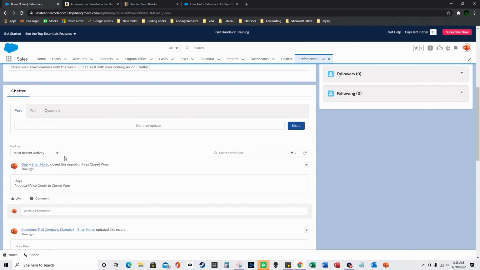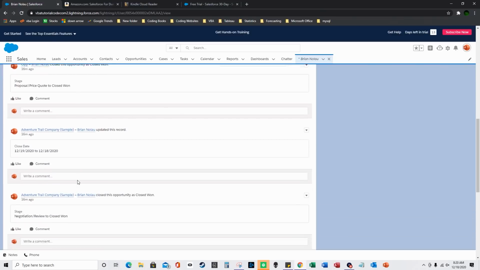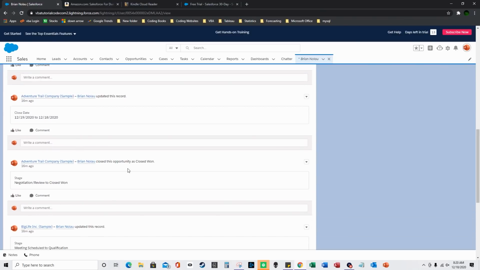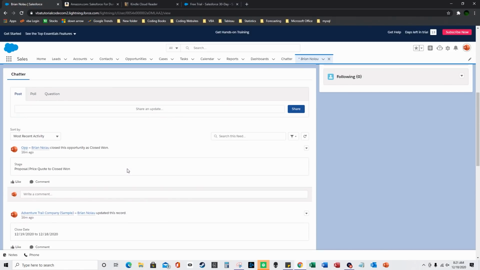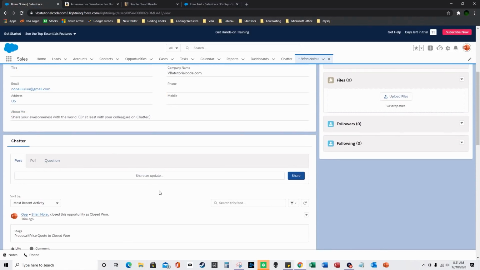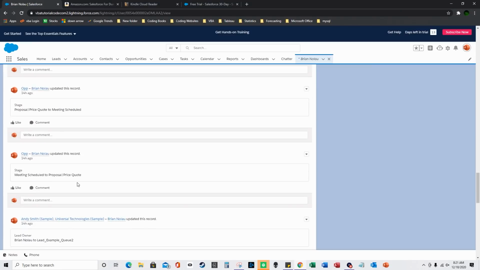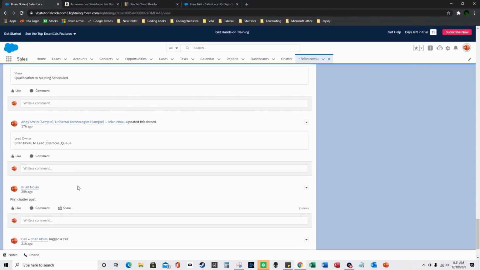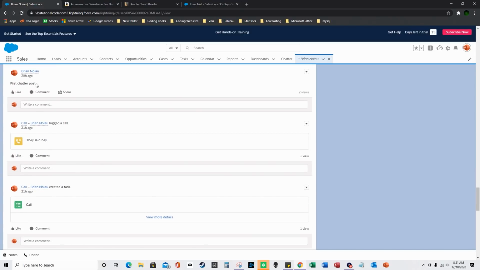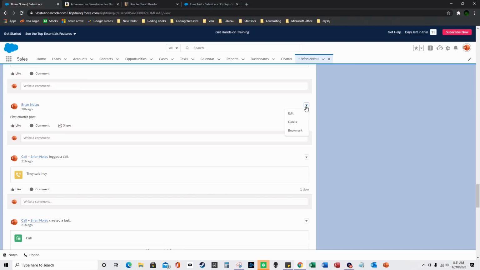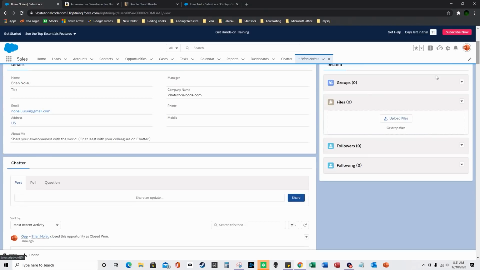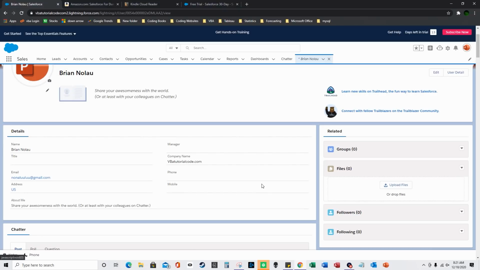And you could also scroll down on your profile and you can see all your recent activity, like changed this, or updated this record, or closed this opportunity, or wrote this status. So it basically updates anytime you do something. Like here I just wrote a post. You could like a post, comment, share, click here, and you could bookmark posts, delete posts, and I'll go over Chatter a little bit more later on.